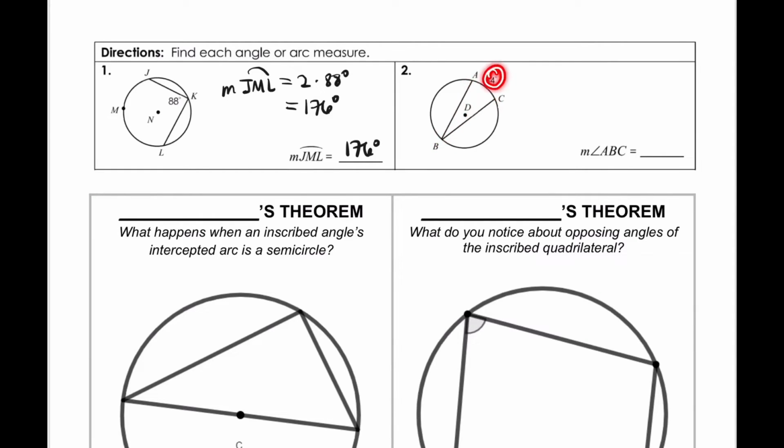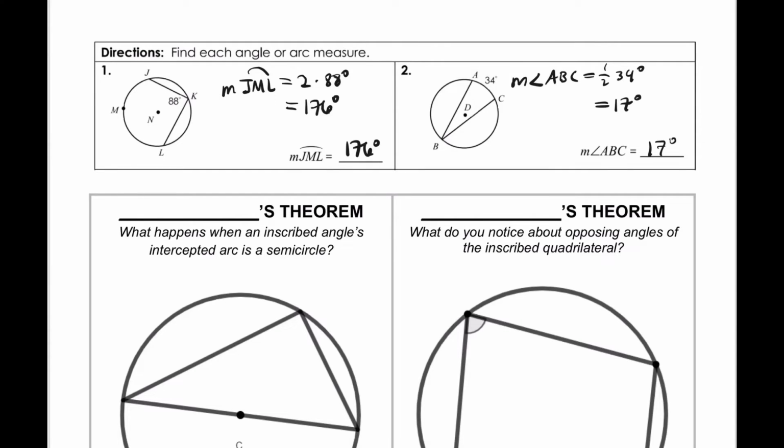So this guy's 34, and I want half of him to get to this angle. Look at how this angle is smaller than the central angle. Do you guys see that? That's how you know I'm going from big to small, so I'm going to divide by 2. So the measure of angle ABC is equal to 1/2 of 34 degrees, which is exactly, almost messed that up, 17 degrees. Okay, 17 degrees, nice. So right here, we'll put 17 degrees. It's as easy as that, guys.